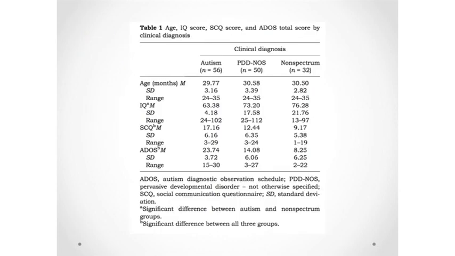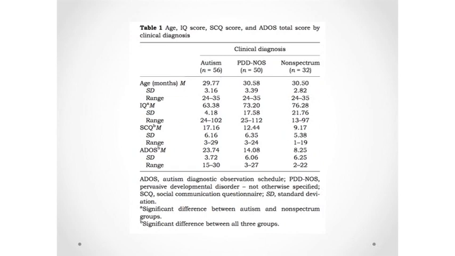And so what you can see is that at this time, the clinicians were still using DSM-4 criteria. I don't know how things might be different if we looked at this using the autism spectrum disorder definition now. I imagine that there will be some variations. But what you can see here is that across this sample of 138 children, these were all 2-year-olds that came in for an assessment, and these were the conclusions: either autism or autistic disorder, PDD-NOS, or non-spectrum. These are children who had some types of developmental delays, but they didn't seem to fit within an autism or PDD-NOS diagnosis.